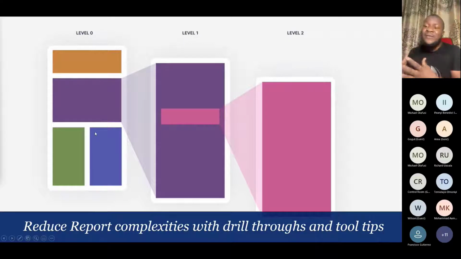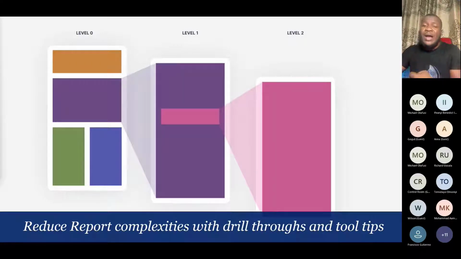This way you're able to manage information, manage the user interface, and even give a very good experience. Of course, someone might say this is even bordering on UX, but these are some of the things that people need to be conscious of. And I also want to say something, right?